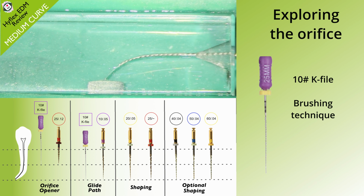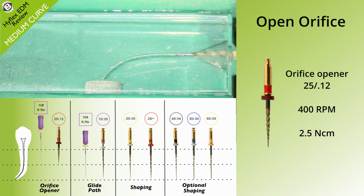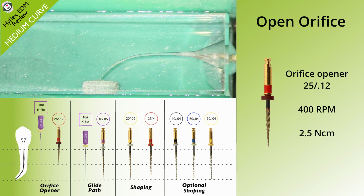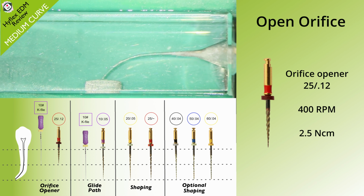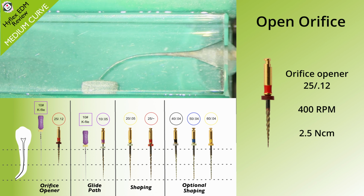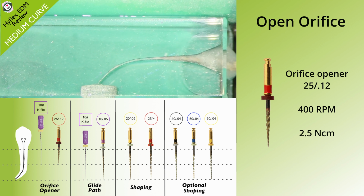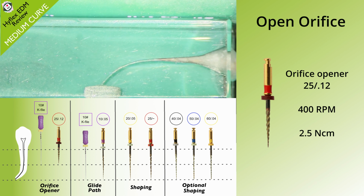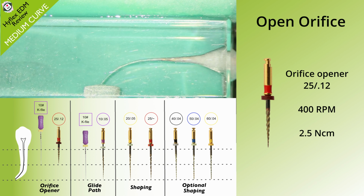So the second protocol is a medium curve, and here again we're demonstrating a plastic block and we're exploring the orifice with the size 10K file. We are then again going to use the dedicated orifice opener, and as mentioned before, this opens up the orifice. It centres the orifice within the pulp chamber and also creates a nice path for your files to locate into and helps with irrigation.